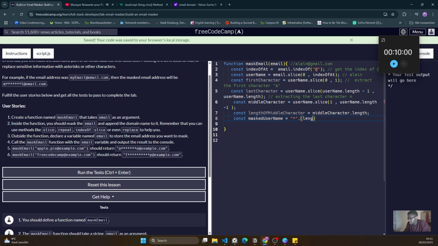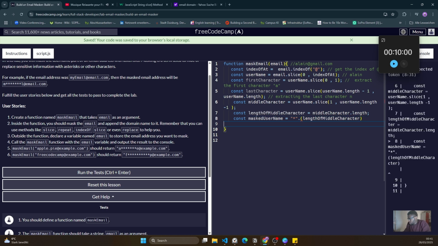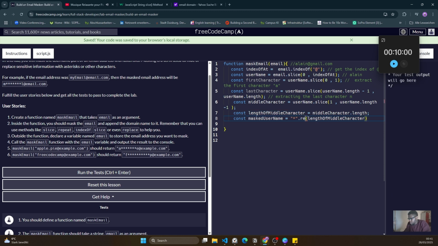So let's just type length of middle character. Okay. What's wrong here? Okay, so I forgot repeat. So let's just repeat. Okay.